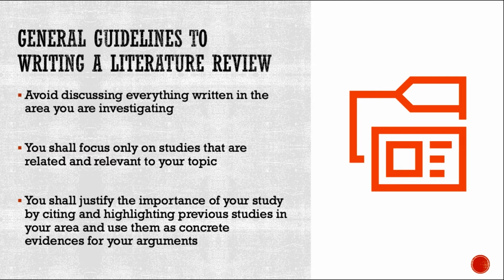So also you should justify the importance of your study by citing and highlighting previous studies in your area and use them as concrete evidence for your argument. So every argument that you make needs to be justified by either theory or previous empirical studies. So what do these previous empirical studies say about this argument or this idea? Are you in line with their argument, or do you oppose their argument, and why? You have to justify that, and specifically theoretically.